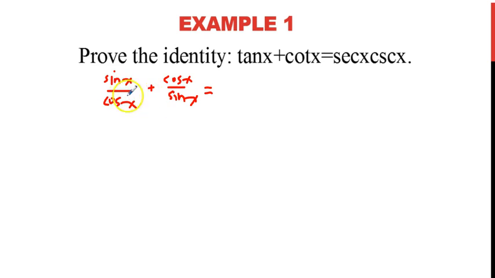Next, I have these two fractions, and I'd like to combine them into one, which would mean I want to get a common denominator on this. So I'm actually going to put a little more space in there so I can fill this next part in. So my next step would be that I want to multiply both the left fraction and the right fraction by something to give them a common denominator. On the left, I'm going to use sine of x, and on the right, I'm going to use cosine of x.